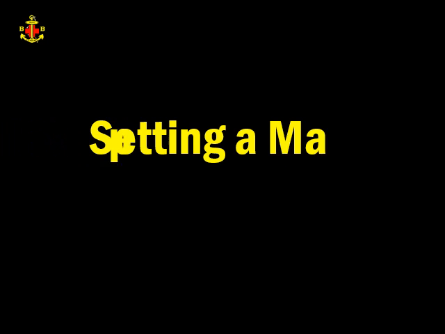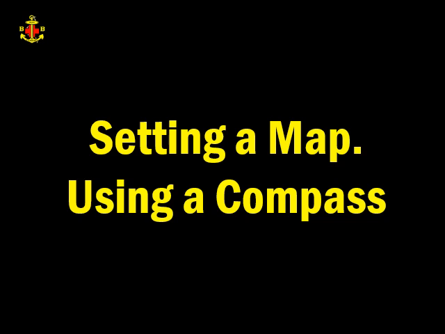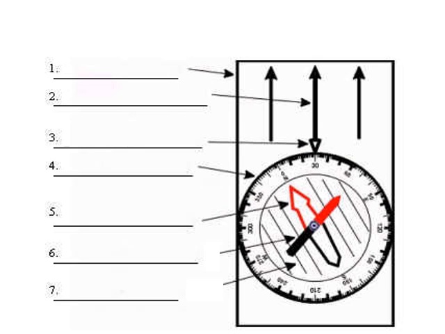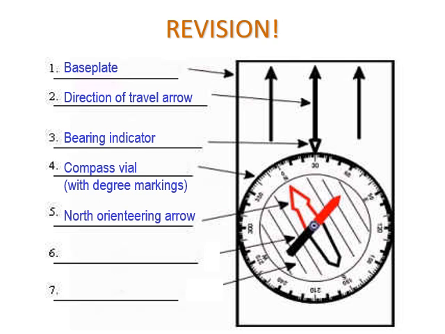All right. So that's about the map. Another important part is how you can compare the map that you have to the ground that you see in front of you, especially when you're out in the field. Before that, you need to remind yourself what the parts of the compass are. There's a whole lot, but I think the most important part to know for your compass is the magnetic needle. Just to remind you, the red usually represents the north and the black represents the south. Okay, some may have red and white, and in that case the red always represents the north.